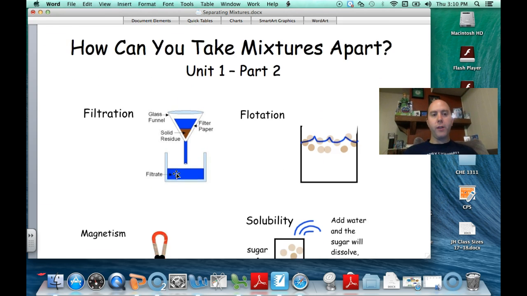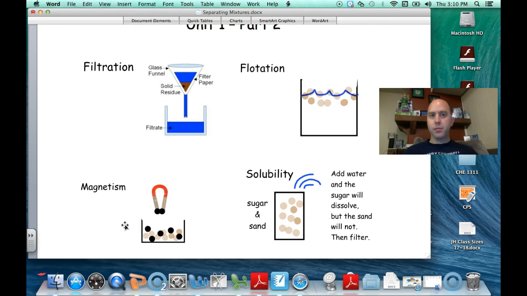So we have filtration, we have magnetism. Another way to separate some mixtures is flotation. Some things float, some things don't. So if I give you a bag full of rocks and plastic beads, you could probably individually go through each one by hand, but that might take a while.